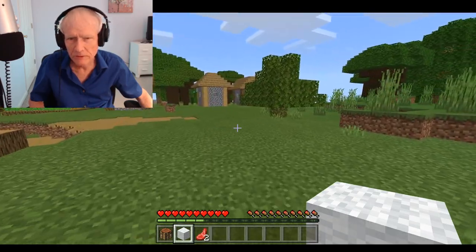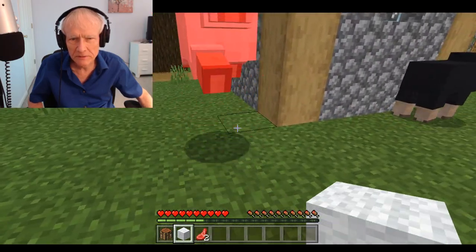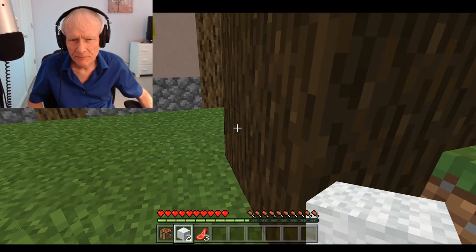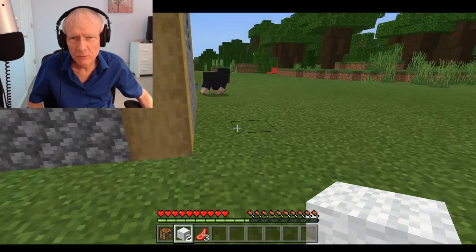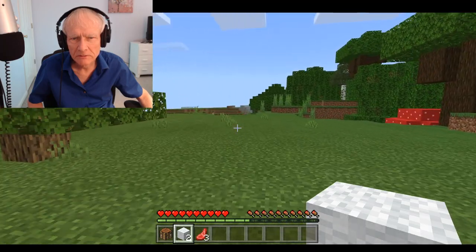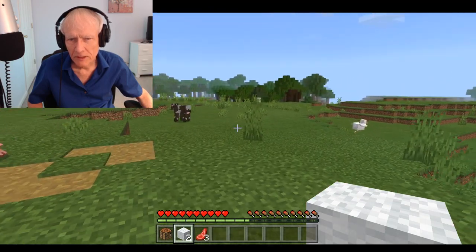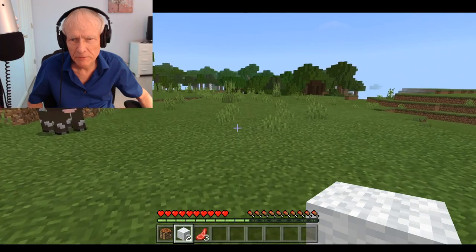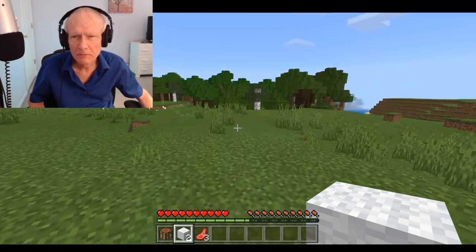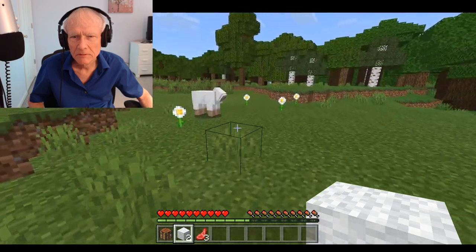Well, control makes you go faster. Control W, I'm running now. Oh goody, thank goodness. Just one more. I don't know. That's a cow, right? I think they're a different color of sheep, but I think I might need all the same color to make a bed. Come on, come on, come on. Thank goodness.